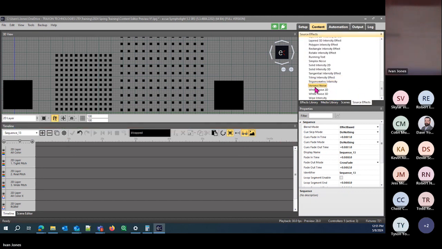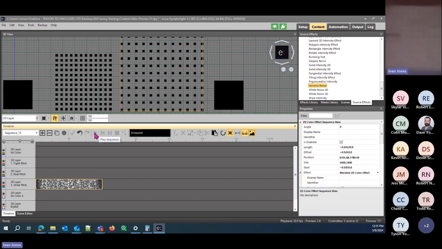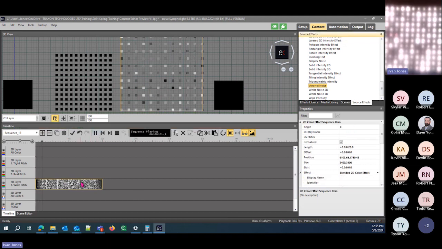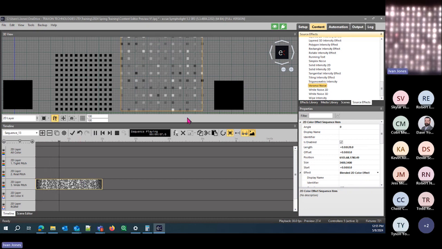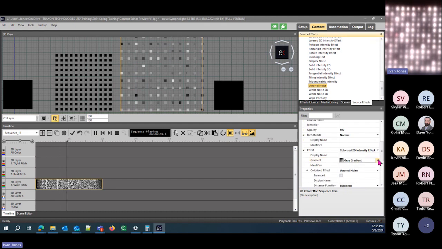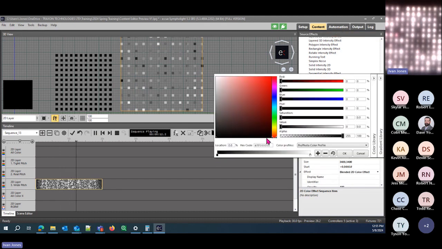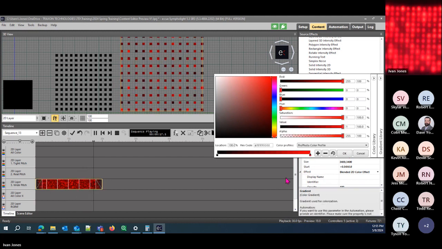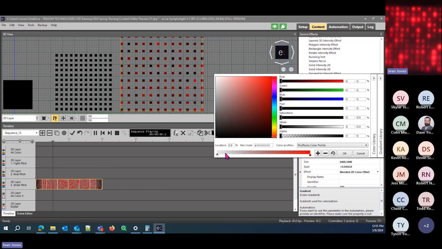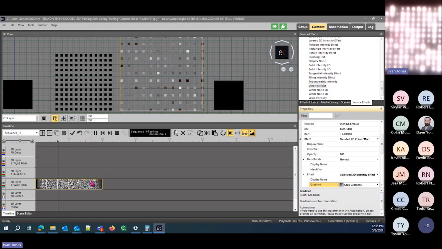So this Voronoi noise is nice. It looks pretty, but we need to be able to do more to it than what I can do here. The only thing that I'm able to do is change this to be a color or have alpha characteristics and show something else underneath it.